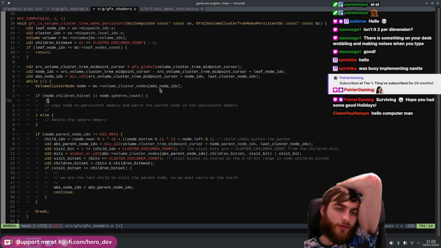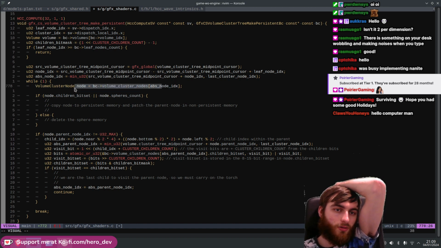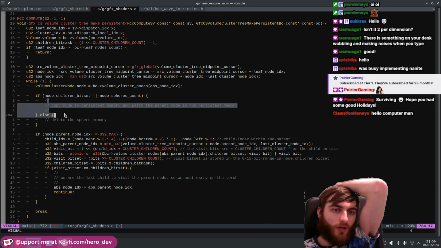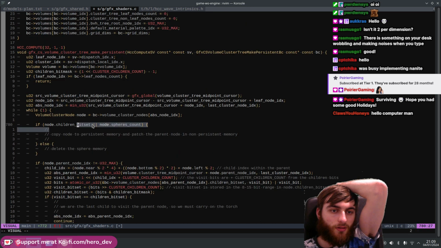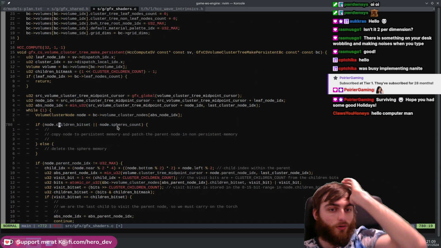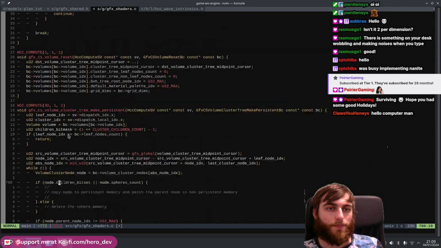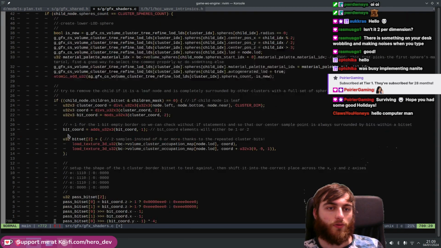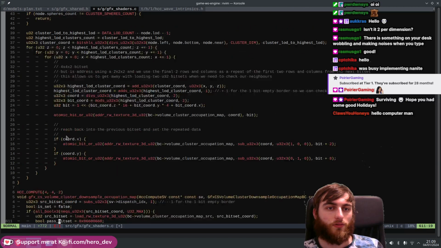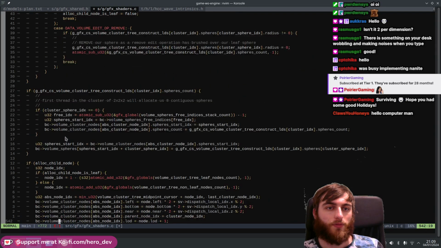So you get your cluster node. You check to see if we want to keep this guy, because if it has any children or if it has any spheres, we're going to keep it. So this means we want to do the same allocation scheme as we have above here somewhere.